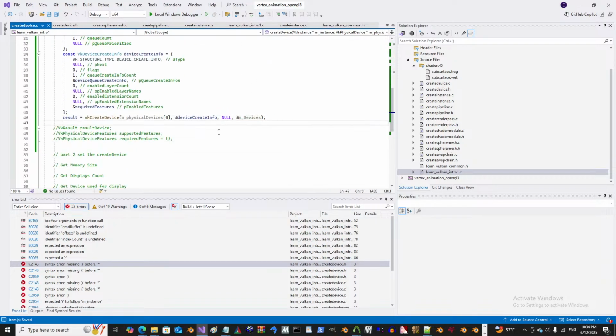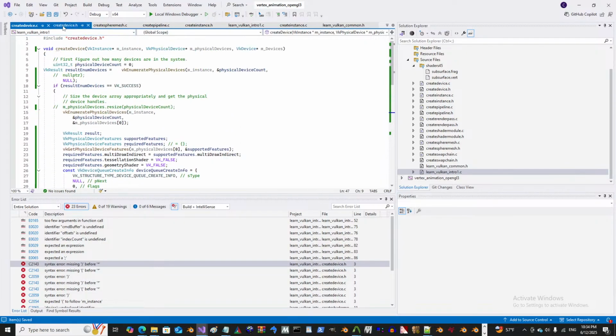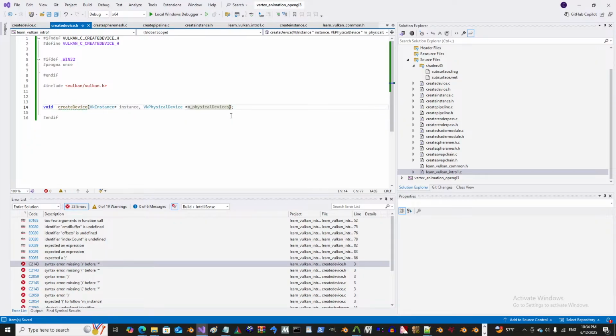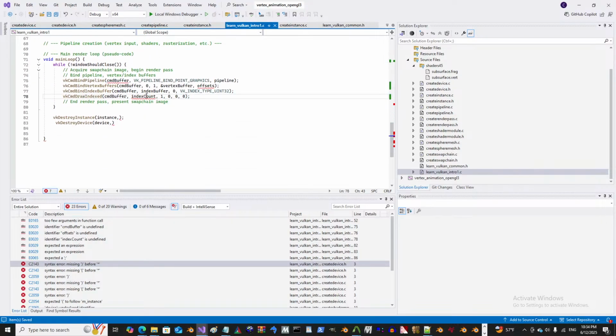Shouldn't matter. I hope that works. Well, only one way to find out. Well, we did our today's tutorial, I guess. That's kind of how create device is done. There can be more to this.